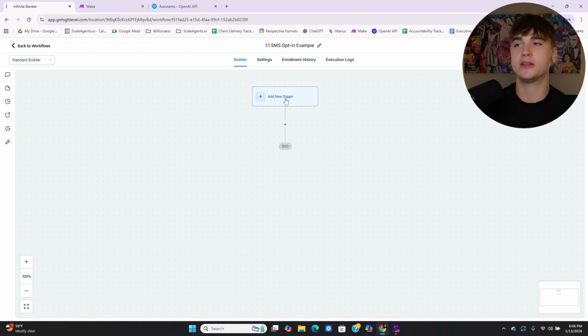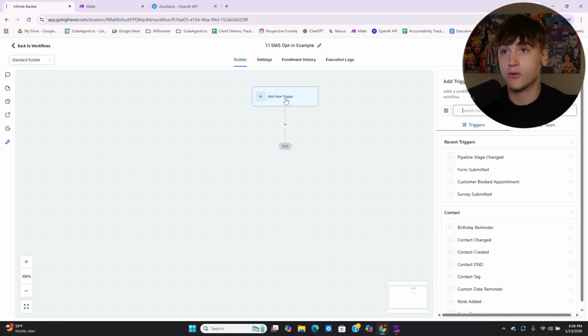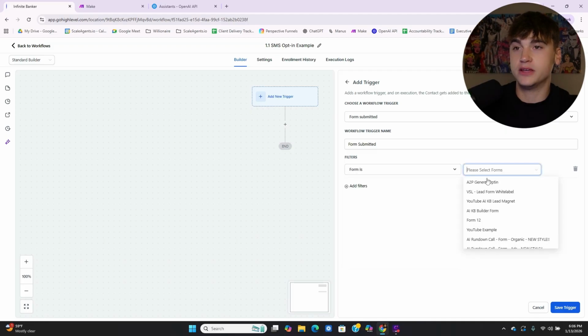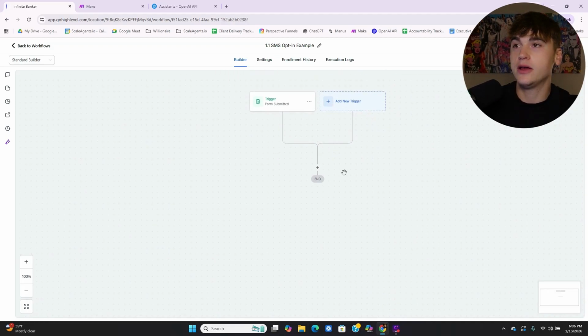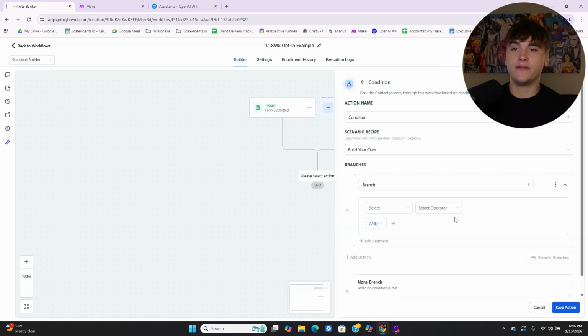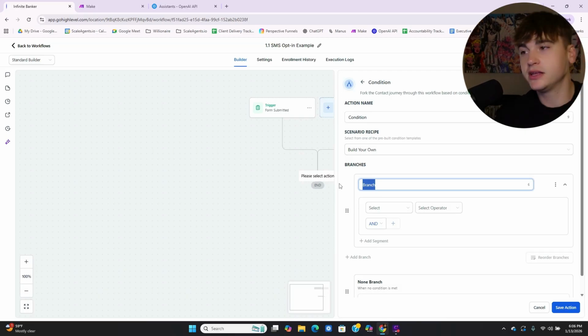Anyways, for the sake of this example, let's say a lead came from one of your lead forms. So we'll do form and then you'll know your form. I'm literally just going to choose a random one because it doesn't really matter for right now. So form submitted, and then I'm doing an if else statement and it may not make sense immediately, but you'll understand why towards the end once we actually get to the call booking thing.